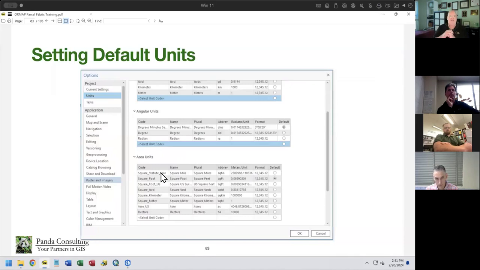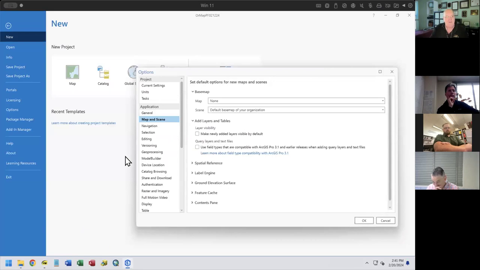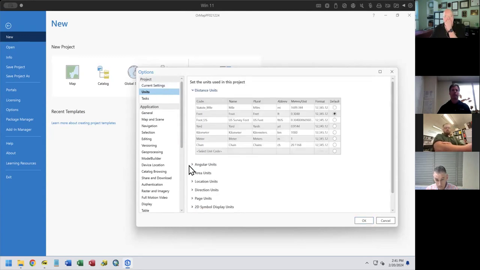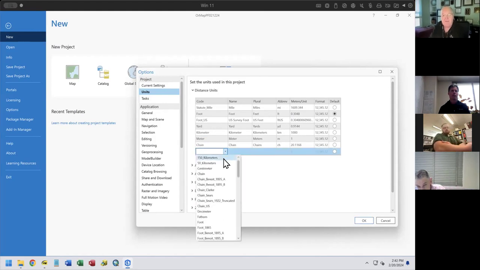Base maps. Setting the default units on here, and I think we talked about this, on the backstage under the options, units. Here's the default units in here. And by default, you get these up to meters. I have actually added the chains, and you can add other values in here by pulling this pull down.